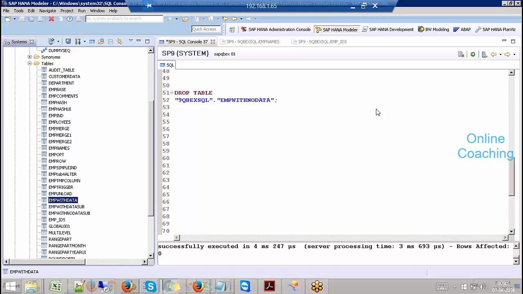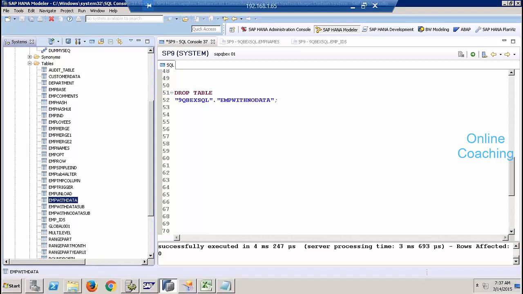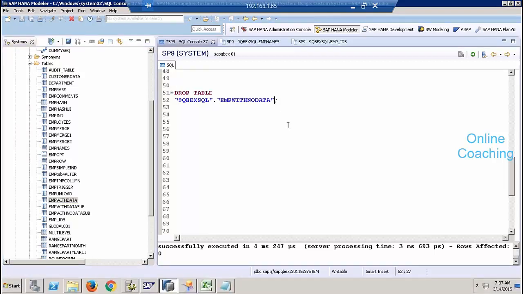When you say drop table in SQL, does it check whether it's restrict or cascade, or directly drops irrespective of anything? If you don't specify anything, by default it is restrict, okay? And even with SQL, you can control it: restrict, or you can say cascade. You can use either, even in SQL, you can use a keyword.